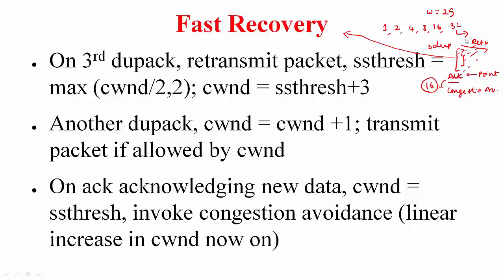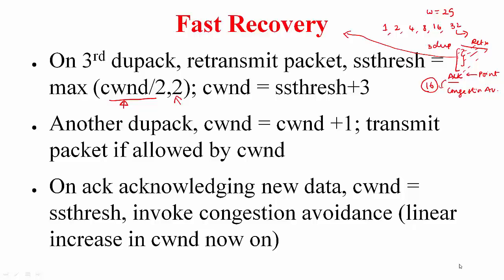Once you receive the 3rd dupack, you're going to retransmit the packet and then you're going to cut your window by half, and you set this ssthresh value equal to the max of this. Where is this 2 coming from? Well, frankly, I don't know the origins of it. Whether it is 1 or 2 hardly makes any difference. Well, in any event, this is what the standard says, but in most cases, this is what you're going to act on. This is a subtle point.